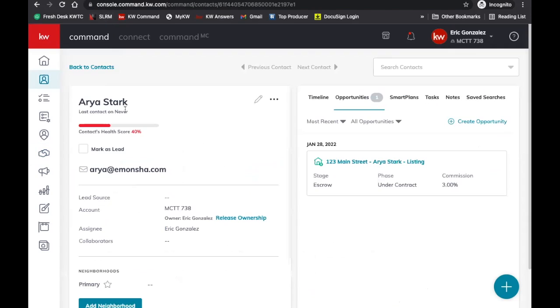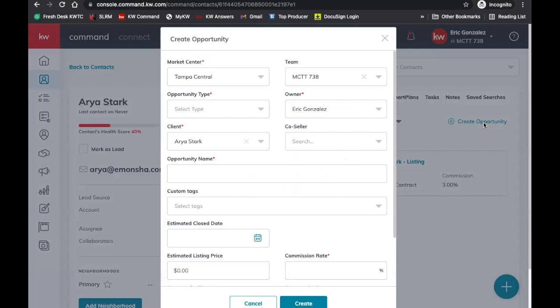So I'm going to go back to Arya Stark's contact card, and we're going to go here, and I'm going to hit create opportunity. I'm actually going to go ahead and create this one under my team here. If you are on a team, it kind of works the same way if you're not on a team. So if I wanted to not use the team, I would simply just hit the X here, and I would remove the team. I'm not going to do that today, simply because this contact is in my team portal, which means I have to create it under my team profile. If you are an individual agent and not a team, it'll work the exact same way, except under team here, it will be blank for you.